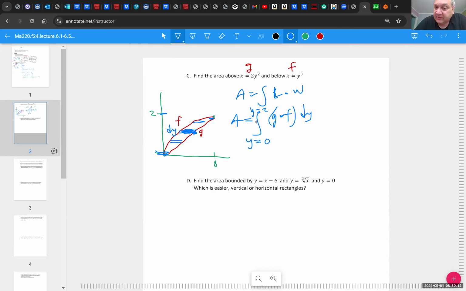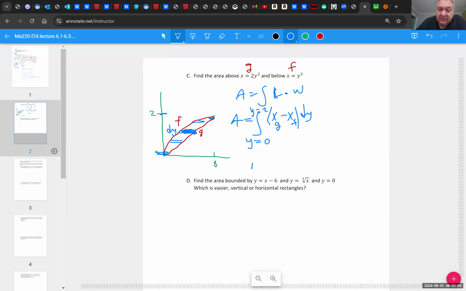Those are the two functions I have to subtract, but I need those in terms of x values, right? I need the x for the g function and the x for the f function. G minus f looks to a math person like they are y values, because they usually use g and f to represent y values, like g of x and f of x. So to make things much clearer, why don't you just say x sub g and x sub f? Then I think that communicates much clearer. We're subtracting x values. We're doing the g thing minus the f thing.